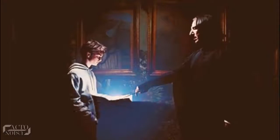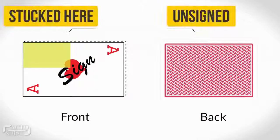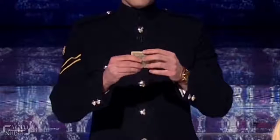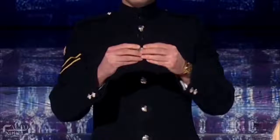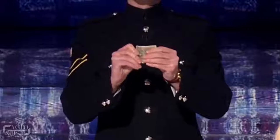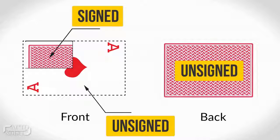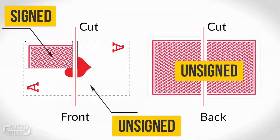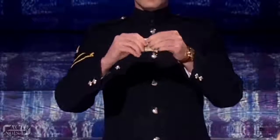Now, here's the secret. The card on which Richard took the sign of Amanda was actually 2 cards stuck together from one corner. If you look carefully, he first folded the card in half, then opened it back again and folded it downwards to half. He then tore the card into 4 pieces, thereby keeping the original card folded at the left-hand top corner.